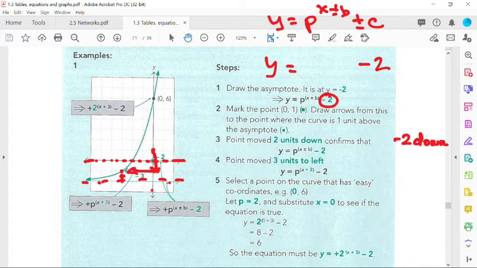But to get to there, we have to go how many units? 3 to the left. Now remember, shift left and right is not a C, it's a B value, right? So that means our B is not going to be -3, it's going to be what? +3. So it's p to the x plus 3. So what we've done is we found our B and C by simply looking at the graph and remembering that every time, your critical point is that point 1 unit above the, what's it called? Asymptote. Okay? So very straightforward.